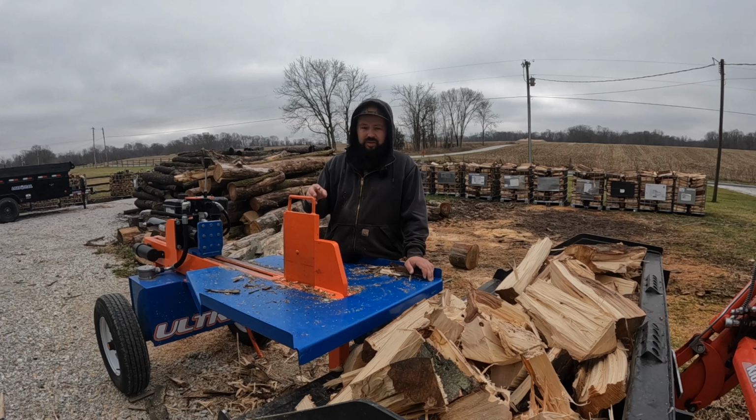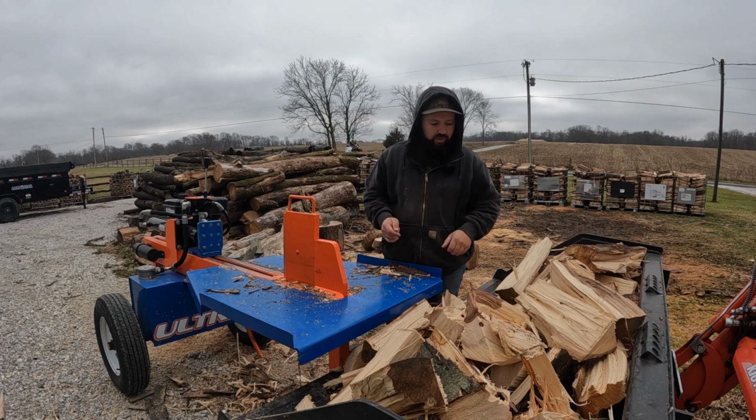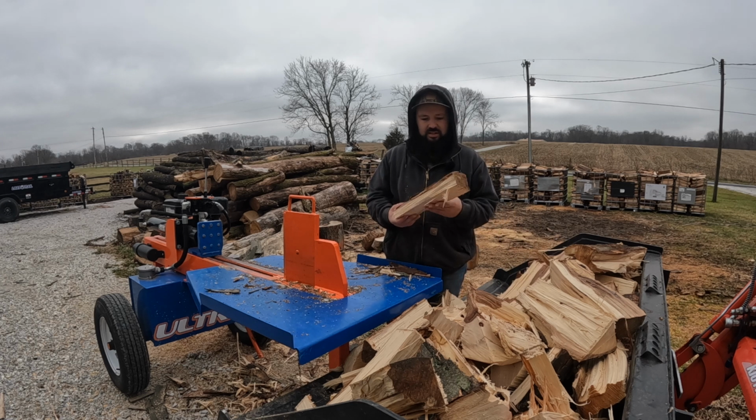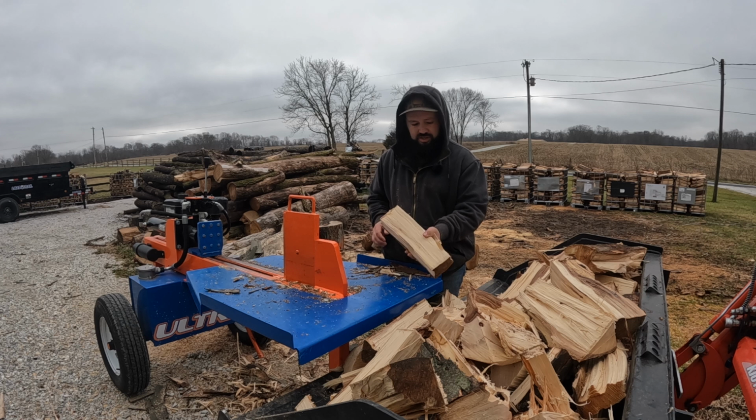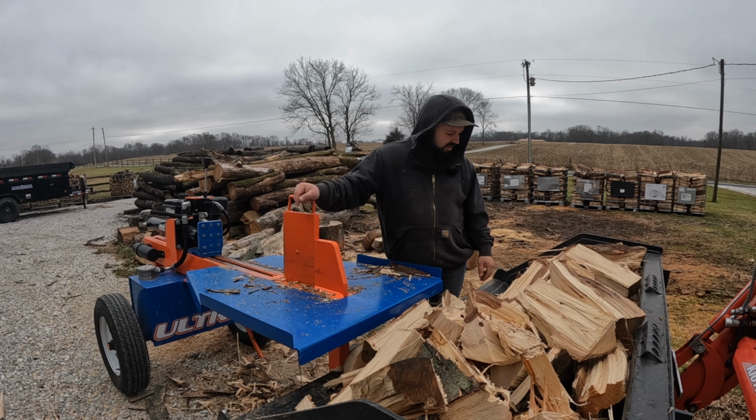So I just finished splitting. I got about a third of a cord done. About two full buckets. The other one was a little bit more full than this one. But two of these buckets loose thrown in is the third of a cord. And as you can see, I got some nice looking wood here. I was able to depict some wood off of the nasty crotchy pieces.